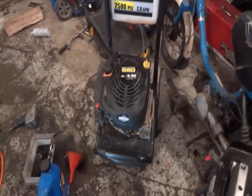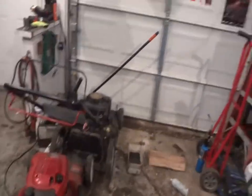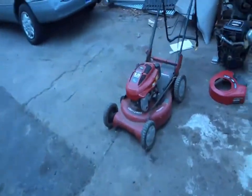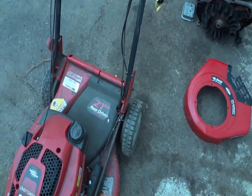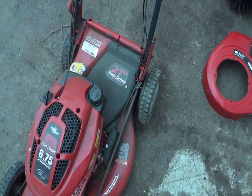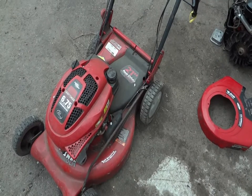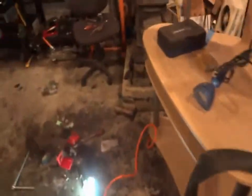Alright, we got the oil change in that thing. So, that's all done. Somewhat all done. Getting ready to bring in this other Craftsman push mower I got. So we're going to see what it needs. It's just a Craftsman DLM, 21 inch cut, and it's got the rear drive. I know something's up with this motor, so we'll have to wait and see. Looks like it's got a Tecumseh motor on it. But if worse comes to worse and I need to change the motor, that won't be a big deal. I have one right out in the shed anyway, so we'll have to wait and see. But, man, I freaking trashed this place today.